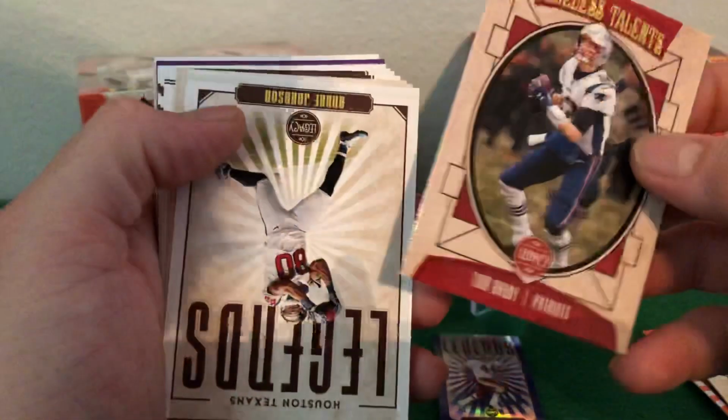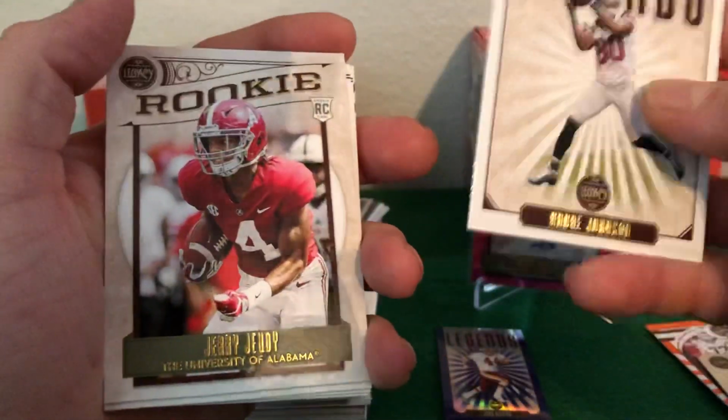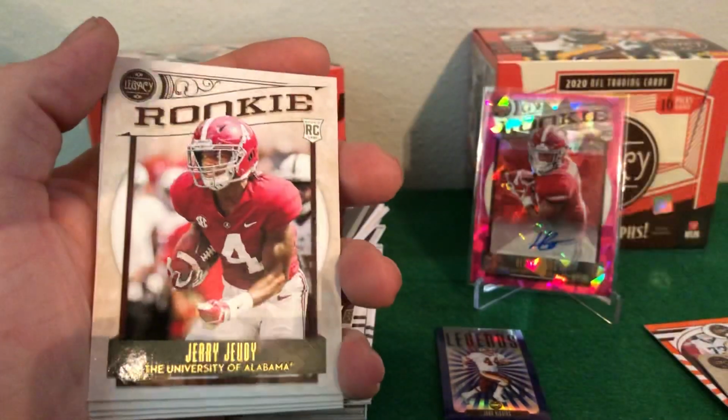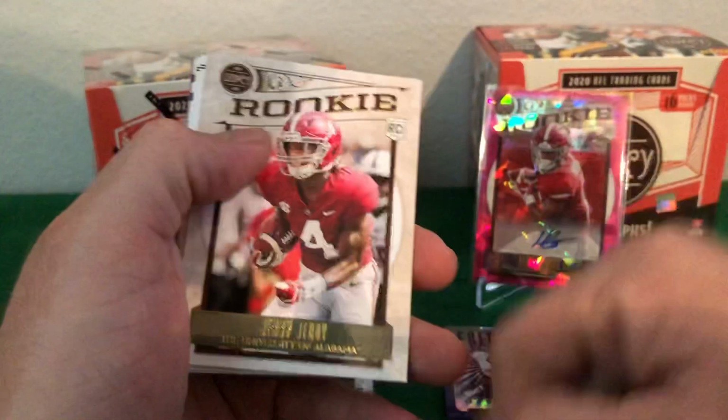Some more Tom Brady. Speak of the devil. Andre Johnson, loved watching him. Houston is just down the road. Probably the closest team. Houston's about 3 hours away. Dallas is just under 5. So I'm not a very big Dallas Cowboys fan. I respect their roster. I'm just not the biggest Jerry Jones guy.